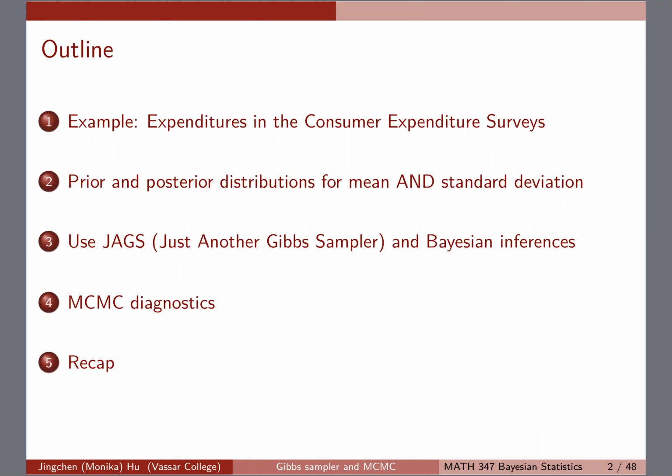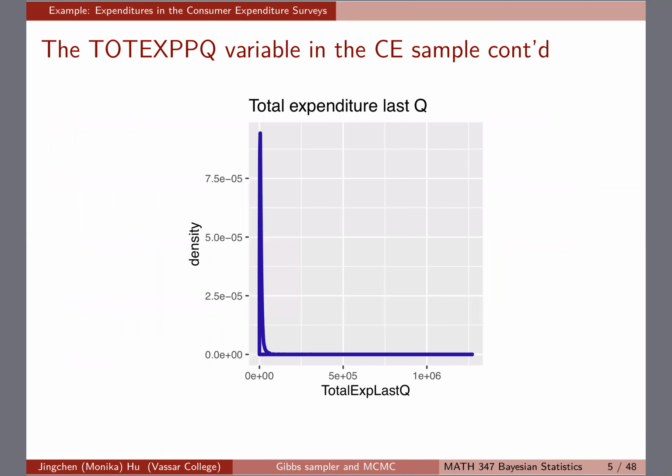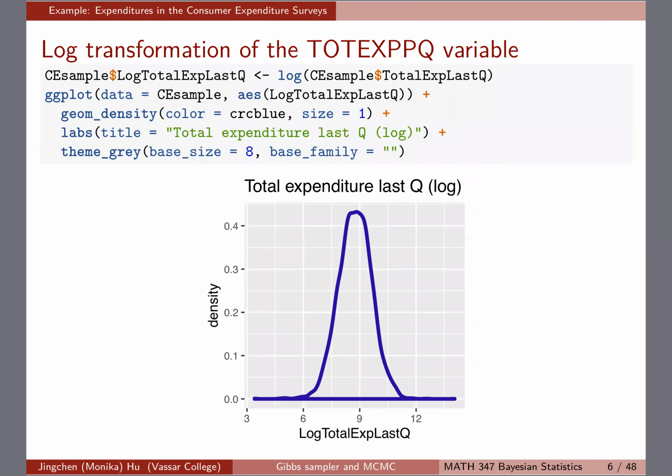So for the example, again, the data set is csample1.csv. It's on Moodle. And this is the case that we looked at. Remember, just look at the raw format of this data, and we realized it's extremely skewed, right? So that's the case where we took the log, and then we started to work with something more symmetric. And then we assumed that we're going to use a normal sampling model, right? We fixed the mean, or we fixed the standard deviation, and worked with the other one being unknown. And then we worked out the conjugate prior cases for both of them.